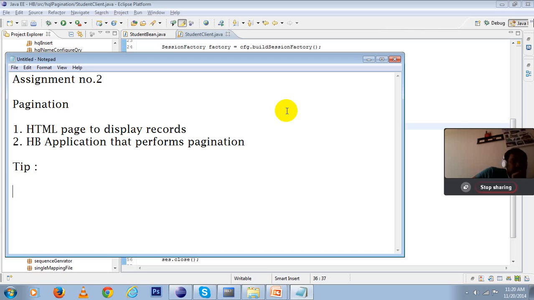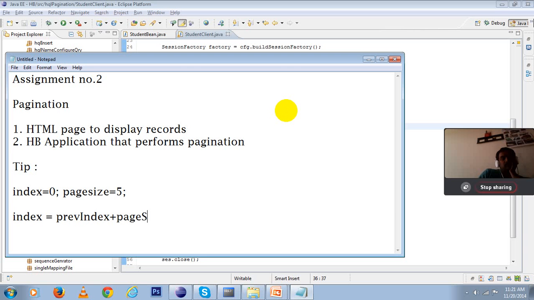So in the Hibernate application, what we have to do is set initial values for index and page size. Index will have a default value of 0, and page size value I want to be 5. So whenever the user clicks on the next page, index should be previous index plus page size.